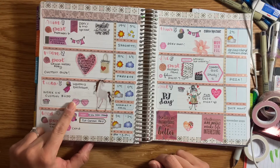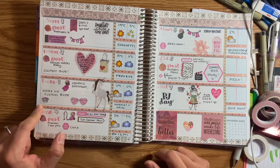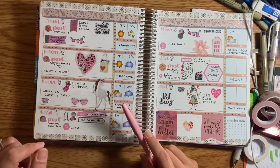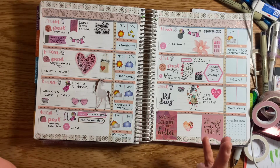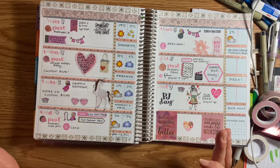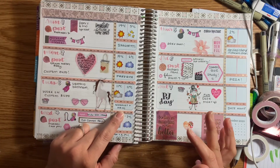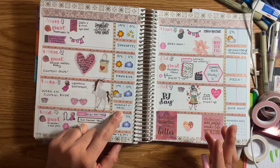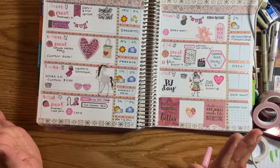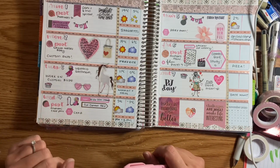Tuesday, I have to clean the upstairs bathroom again, work on my custom bullet journal, do some laundry, and possibly have some homemade egg noodles. It's a thing. Chad likes them. I was never into that before. Usually noodles to me meant KD Kraft Dinner, or spaghetti. But these are special egg noodles that kind of taste like homemade noodles his parents made for him. So we've been eating those, and you fry up some butter and onions and then pile it with ketchup, and that's how he eats it. So that's what we're trying out.